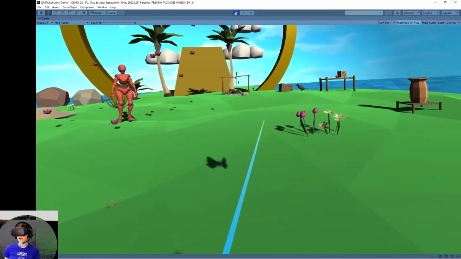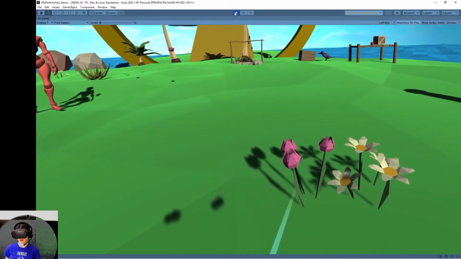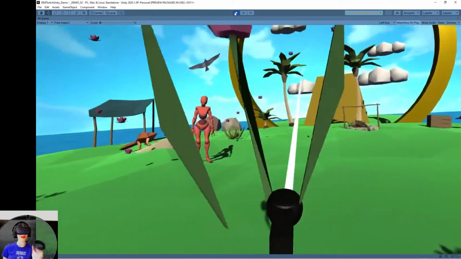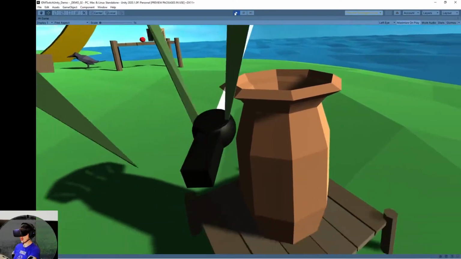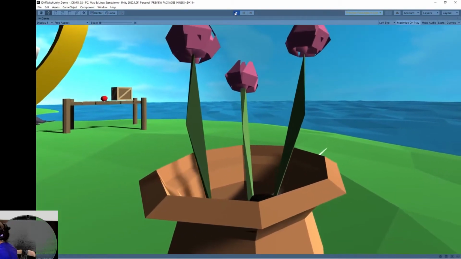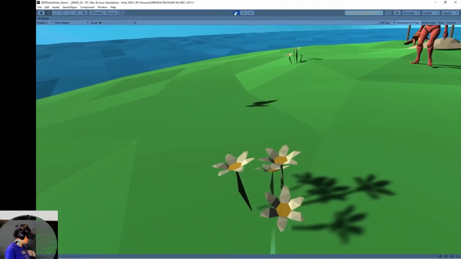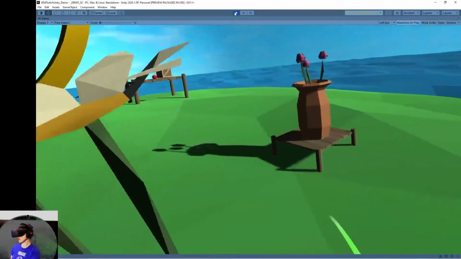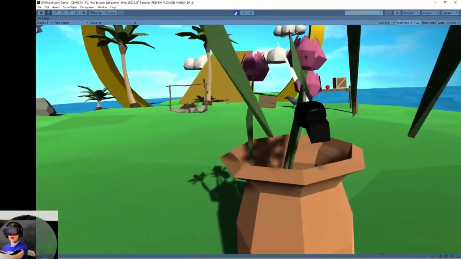And what are some other things going on here? So let me teleport here. And I'm now going to press with my grip button. And I've got flowers. And now let me teleport over here and get a little closer, and put the flowers in the vase. Yay! Okay. And here's some more. So I can put those in the vase until this gets old.